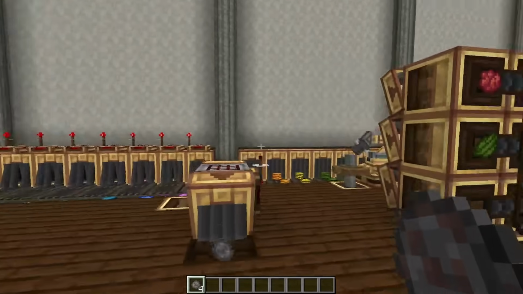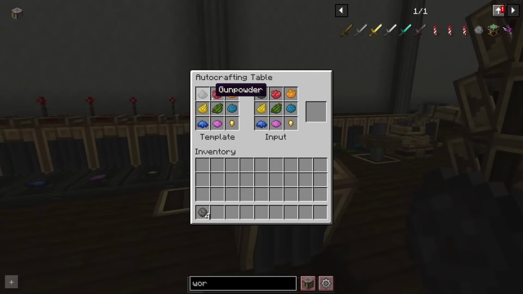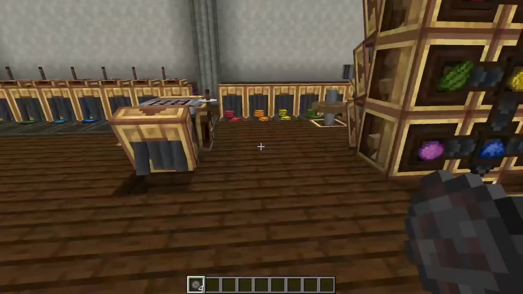So now we're going to take a look at the other extreme and make a fireworks star. The recipe we're using here is a bunch of dye, one gold nugget, and one gunpowder. Now in the crafter, you can't just put these in willy-nilly, because if you have 2 red dye in a row by accident, you'll have 2 red dye in this recipe instead of 1, and then that won't work. You won't get the same fireworks star you're trying to create.